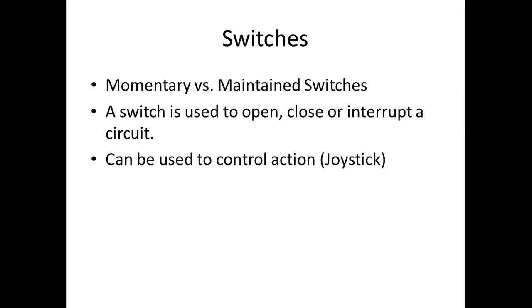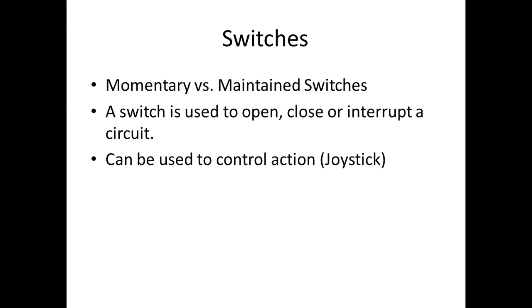A switch can be used to open, close, or interrupt a circuit. By opening a circuit, a switch will turn something off. For example, if you're going to open up a circuit, you would be resetting something. If you're going to close a circuit, that would be like touching a key on a keyboard. You'd be closing it, making that connection. Or to interrupt something, that would be used if you have voltage to stop something from happening temporarily.